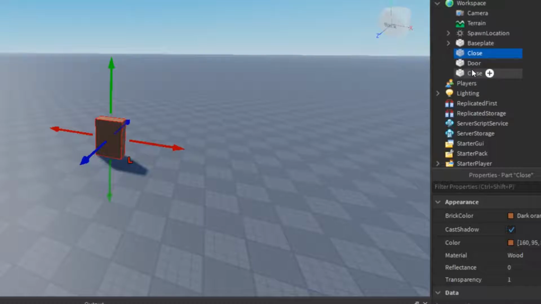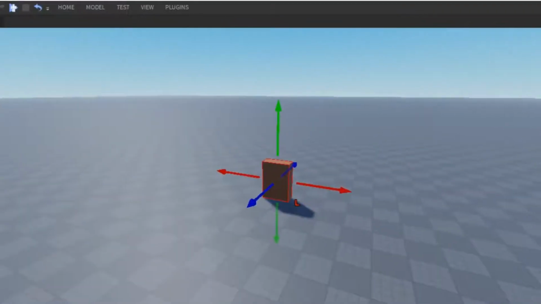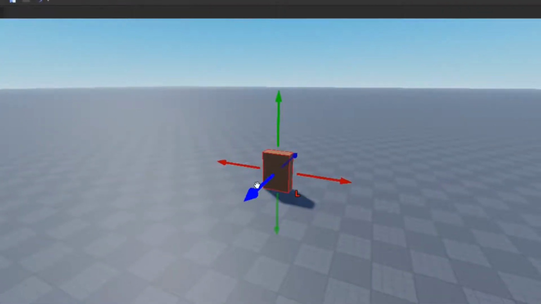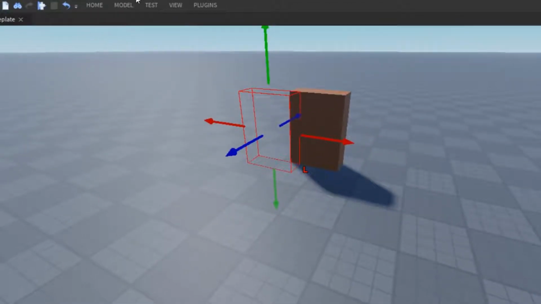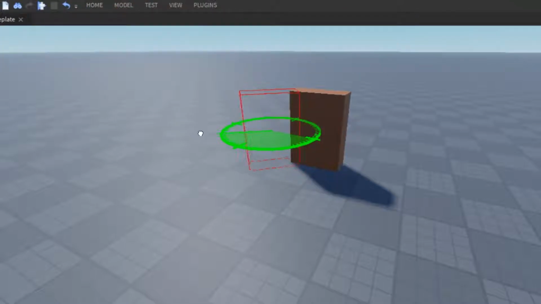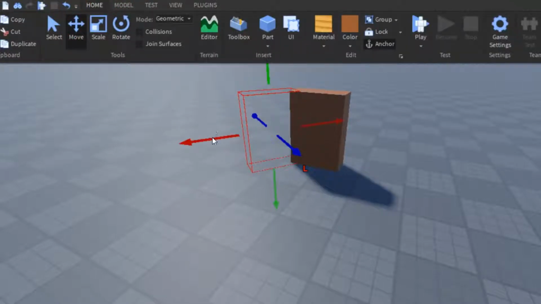Okay, so now you can click on one of the Closes. It doesn't matter which one. Just rename it to Open with a capital O. Like I said before, you have to make sure you watch capitalization. So you're going to make sure it's a capital O, or it will not work. Okay, so we're going to use our Move tool here, which again you can find inside of Home, and we're going to move it where we want it to be. So I'm going to use the Rotate. I'm going to have it like this.